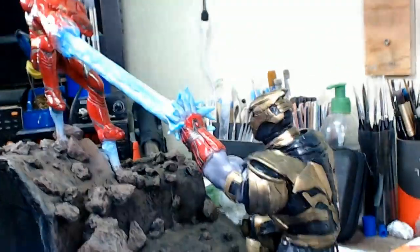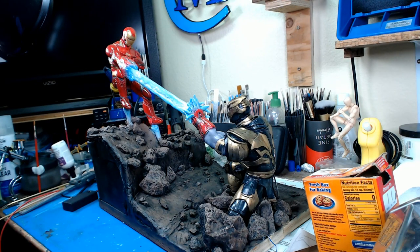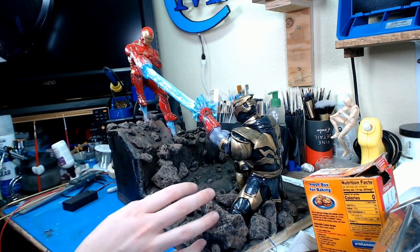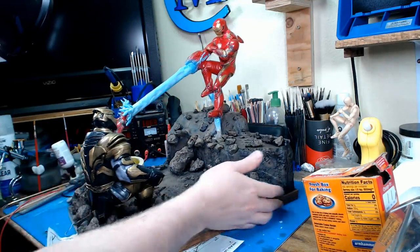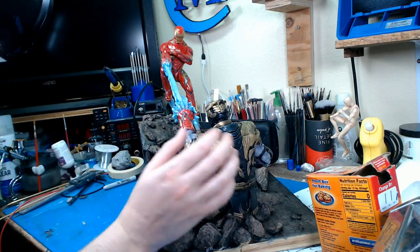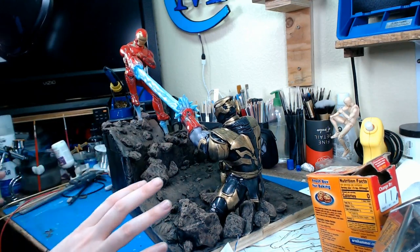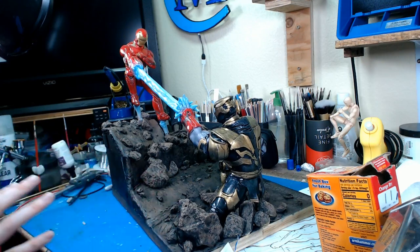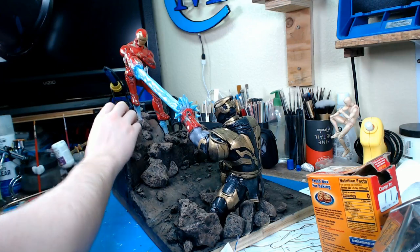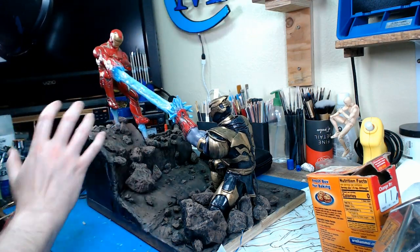Oh yeah, what I forgot to say, I don't know why I pulled this up here real quick, is what people are asking about. Let me zoom this back out here. For the diorama right here, it's blank. And the other side is blank too, basically. I asked people to tell me what characters they wanted, because it was my own endgame kind of thing. But basically, bases can just keep going on, just keep adding on and on. Anybody can be in there. So there's going to be dozens more characters added to this just huge diorama.